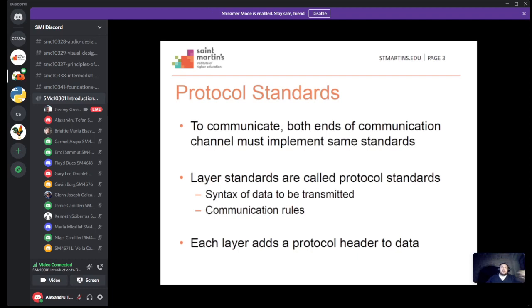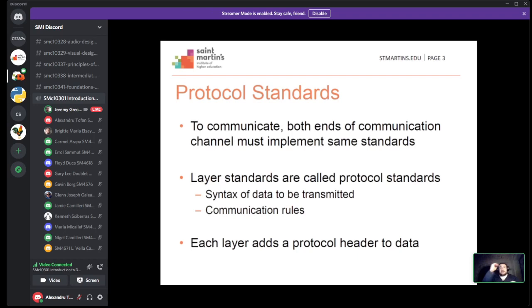When we're coming up with these protocols, we create layers of standards, which in turn determine how the data is going to be transmitted. So the syntax of how the data is going to be transmitted and how communication is carried out. So communication rules.